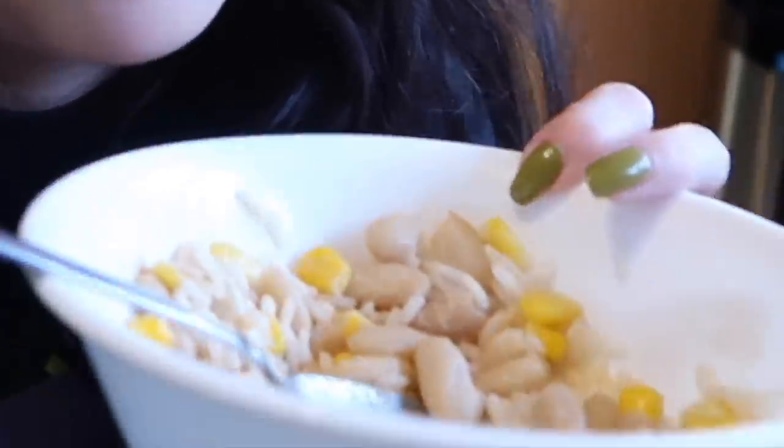All I'm trying to say is, if you could choose, you guys watching right now, to put either a tiny bit of barbecue sauce or soy sauce into your beans, rice, and corn, what would you do? By the way, we're eating beans, rice, and corn because we haven't gone grocery shopping. So we basically looked through our cupboards and we just found beans, rice, and corn.